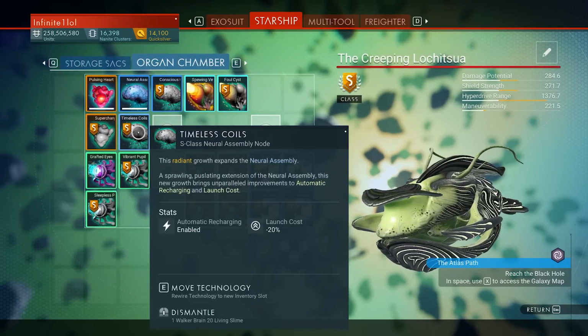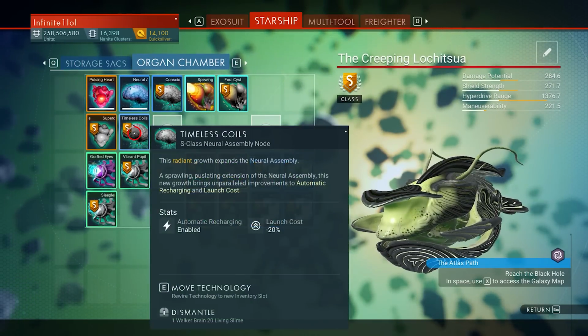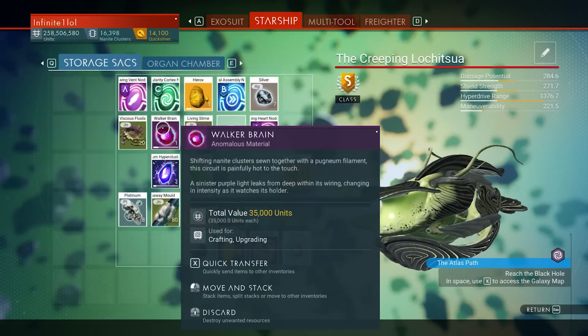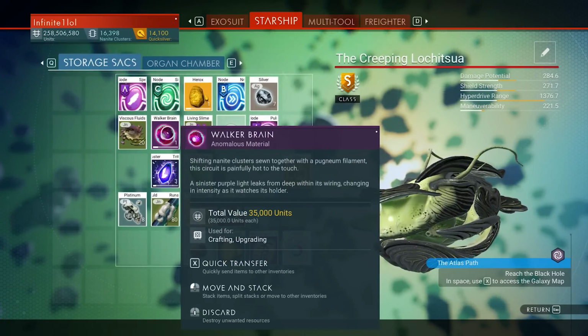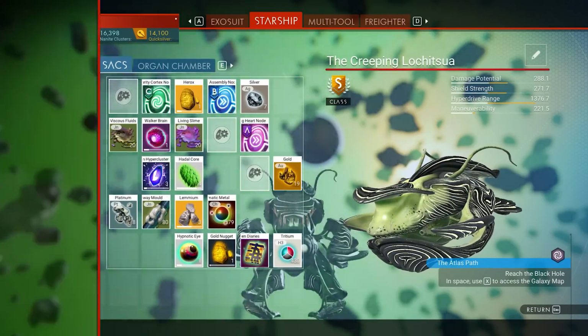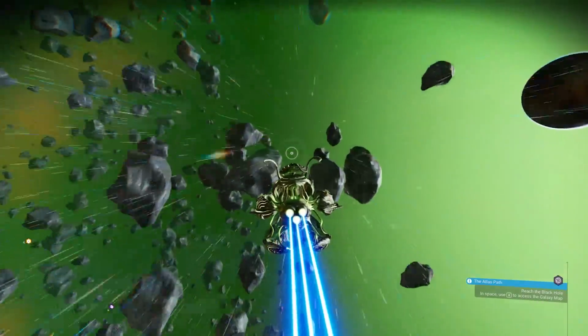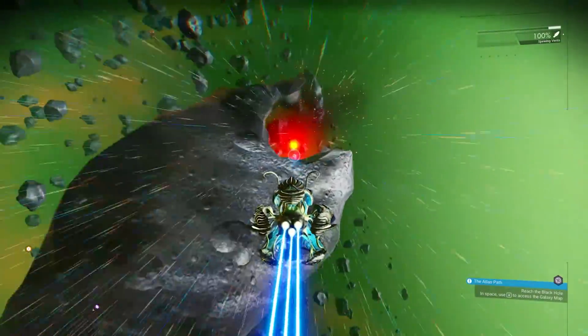I'm pretty sure that if I were to dismantle this one right here, I don't think it gives anything back. Okay, it does give something back. It gives Walker Brain and some living slime. So it does give something back. There are some uses for the Walker Brains, and you can definitely do some stuff with these. But this is pretty much it with the change when it comes to the actual ships.